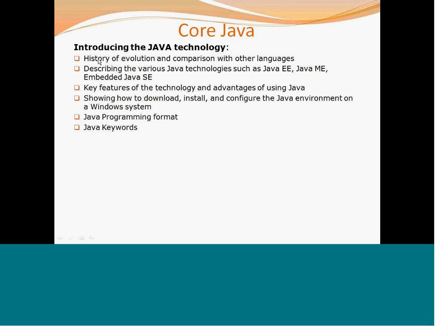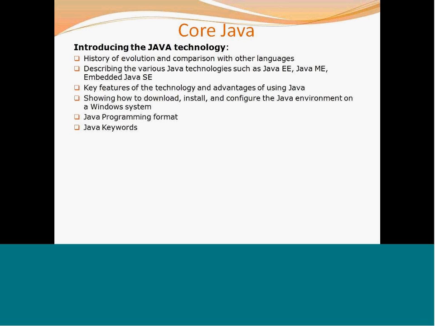In the introduction part, we are covering the history, how it came into the picture, and what required the switch, because there were already programming languages like C, C++, Python, Perl. What made people at Sun Microsystems invent altogether a new technology called core Java? This I will be covering today in this demo session.